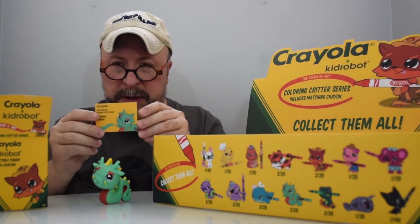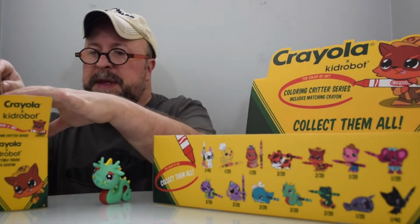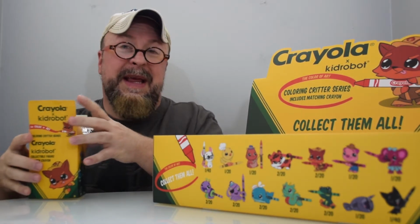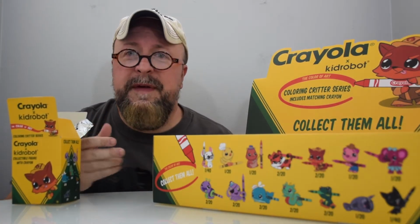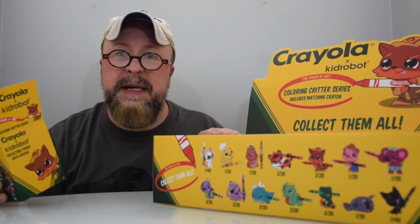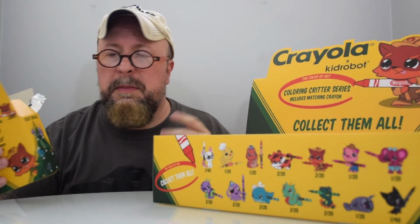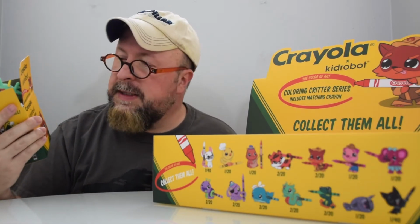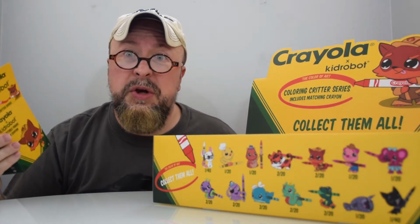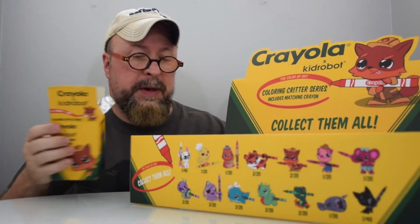And again, this comes with a little colorful card, with the one that you can color in on the back. This is quite an exploration of figures. I absolutely love it. And in the first 3, I wasn't able to find the rare ones. But as you flip through the entire box, the likelihood gets more and more probable. So that's what's so exciting about blind boxes in general. You know that if you collect the Crayola and Kidrobot Coloring Critter series, it's looking really, really good. And it makes a perfect match for the Carvola that I showed you just a little bit ago.